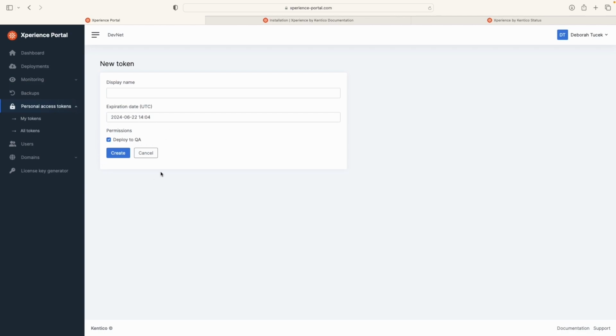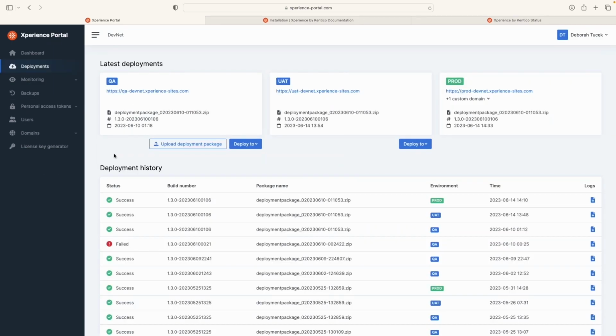At the moment, the only permissions you have is to deploy to the QA environment, which is the first of 3 environments within this particular subscription. If you're a smaller team, like the one working on this particular community website, then you'll most likely find the upload button underneath the QA environment tile to be the most convenient way of uploading your package.